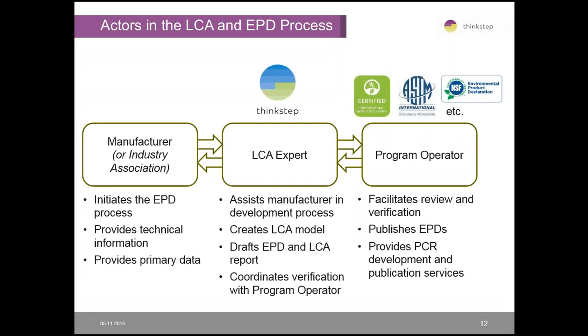Once the LCA model is complete, the EPD and LCA report can be created. At this stage, the manufacturer will need to provide any technical information required by the PCR. They will also review the subsequent LCA report and EPD to ensure that it's accurate. The LCA expert will then coordinate with a program operator of the manufacturer's choosing. A program operator facilitates the review and verification of both the background LCA report and the EPD itself.